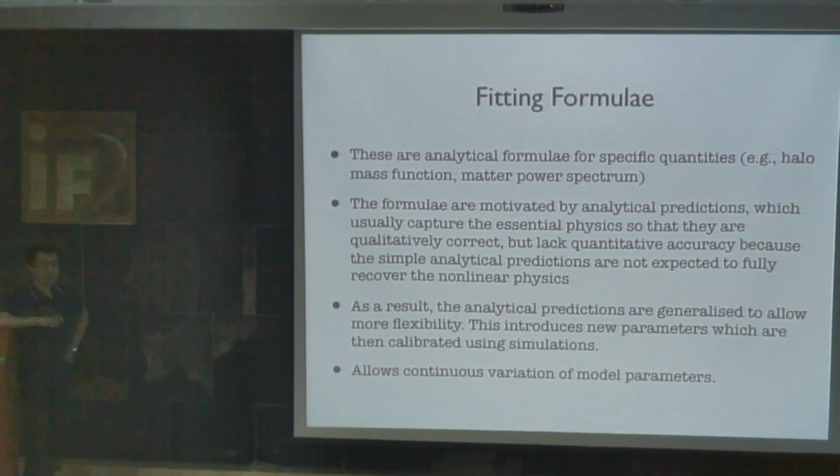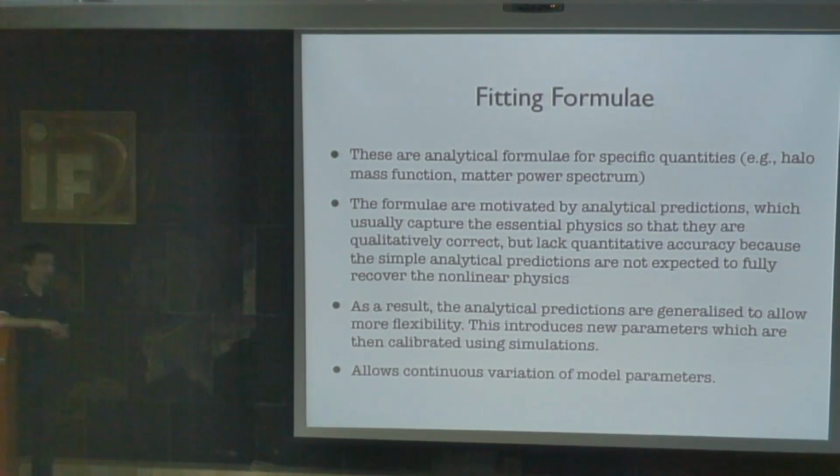Right, so we have seen that you can do some sort of truncated simulation to speed up the simulation itself, and that can work for some models, but not all models. Another method that you can use instead of N-body simulations is to use fitting formulae. I guess many of us are very familiar with this kind of technique. For example, in the halo mass function regime, people have developed fitting formulae such as the Sheth-Tormen mass function, the Tinker et al. mass function, and the Jenkins et al. mass function. These are parameterized fitting formulae whose parameters you can calibrate with simulations, and then you can use the formula in your calculations of other observables without actually doing the simulation itself. For that reason, this is quite convenient.